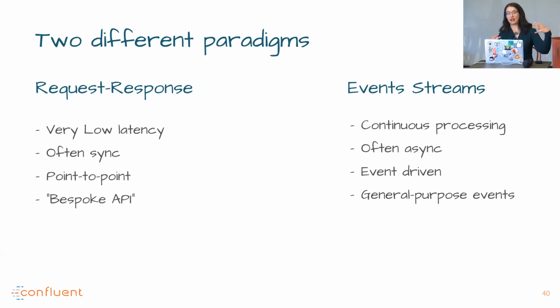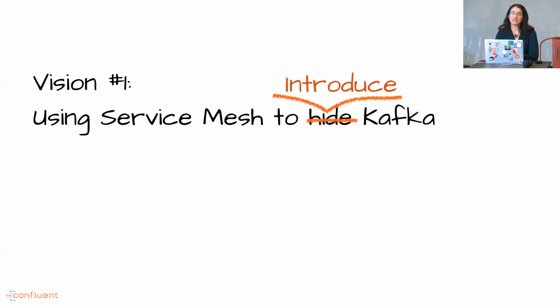So we're trying to think, how do we combine them together? The first place we started is that a lot of people use request-response where actually Kafka would be fine. And maybe that's a good place to get started with Kafka. It's just the way that Lyft moved from HTTP to gRPC. They basically didn't tell anyone and did it anyway. What if we magically just shove in Kafka and make sure the events go to Kafka whether you know it or not?